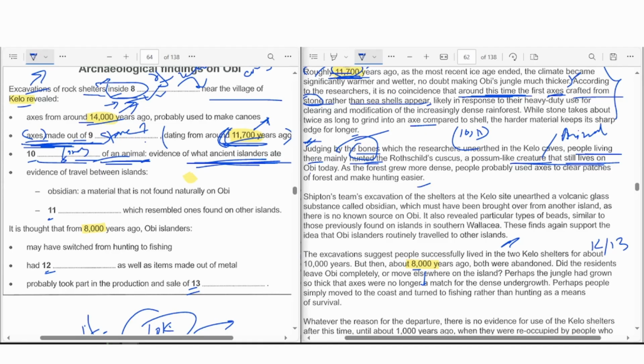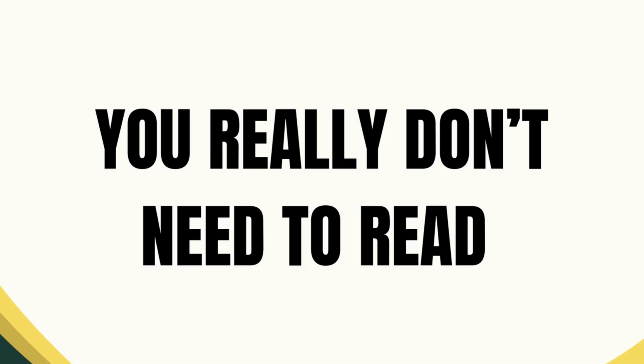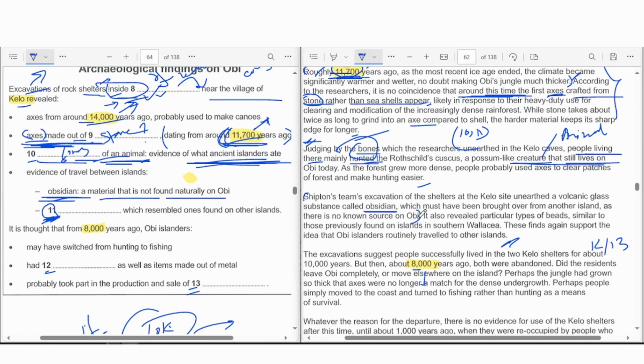Next one. Let's try to find that out. Number 11. You see there is a word, inside locator: obsidian. Can you try and find that word? See, here is that word. Number 11 question you are going to find after that, because the information is out there. They will talk about this, and after that they will give you the answer to 11. This sentence, obsidian, ends here. So you don't need to read this. Now you know you're going to find the number 11 answer if you read from just here to here. That will be easier for you.